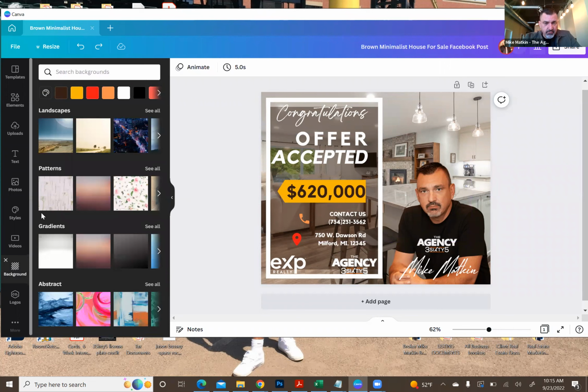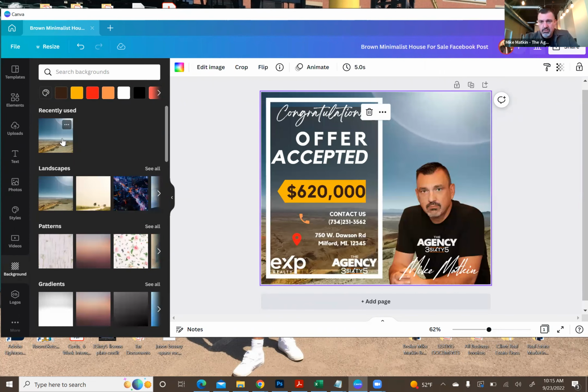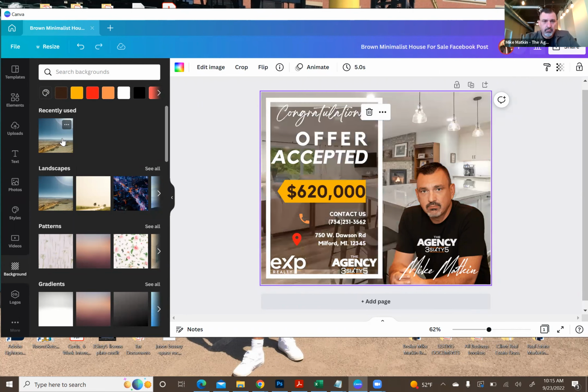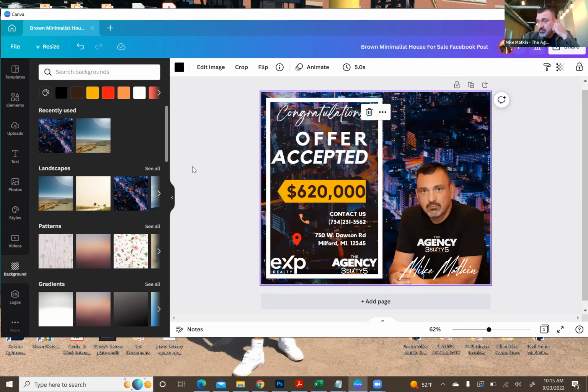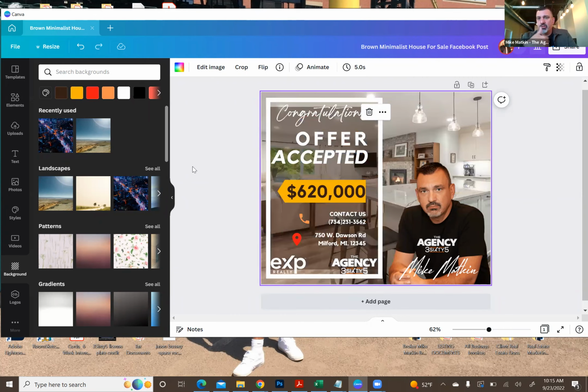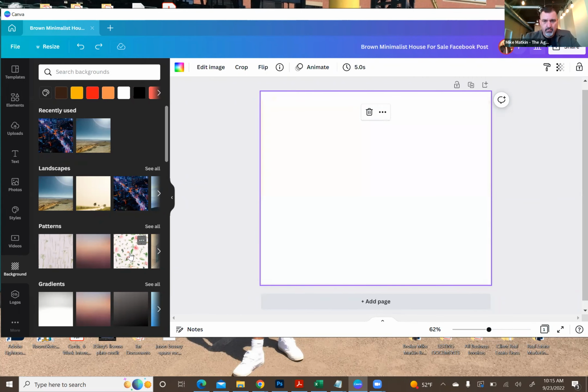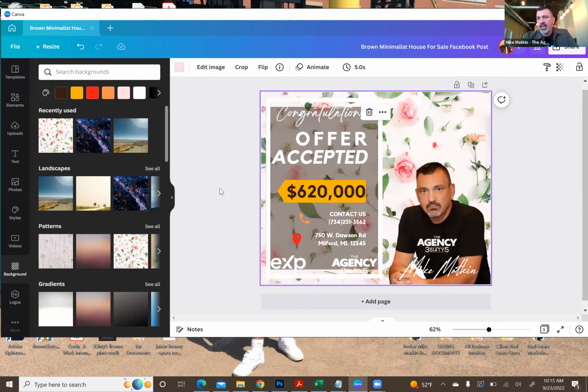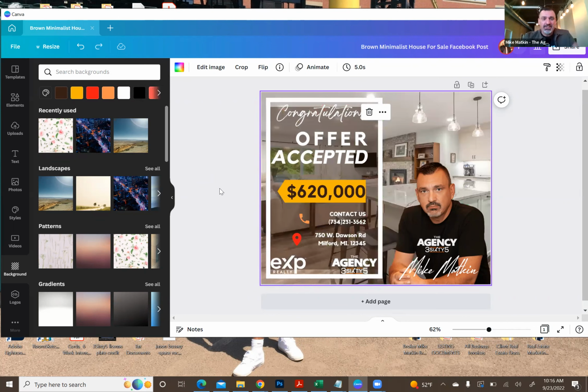Backgrounds. The different backgrounds that you can put in. See how it automatically changed my background? Whatever you want. But once you click out, it goes back to the original. I'm Control-Zing it, which is the same thing as undo. I don't know if it is on a Mac, but on Windows, Control Z is basically undo. So I just keep doing that. I like that one. I think that one's better. If you're not using an image of your house or you want a cool background, here are thousands of backgrounds to choose from.